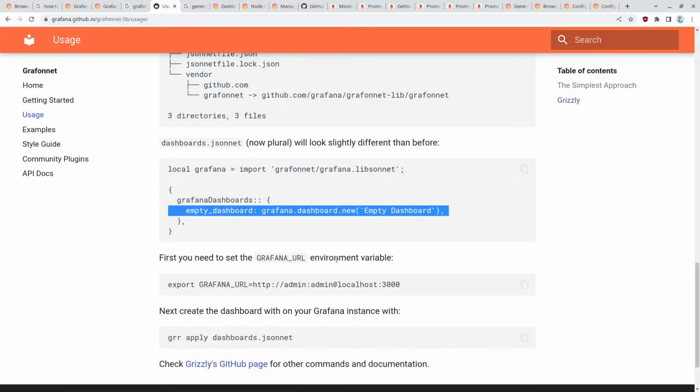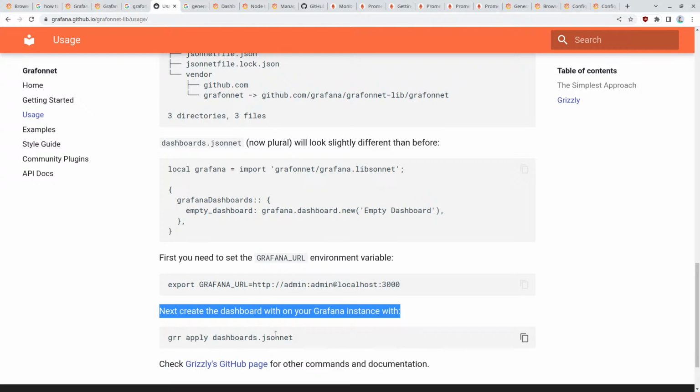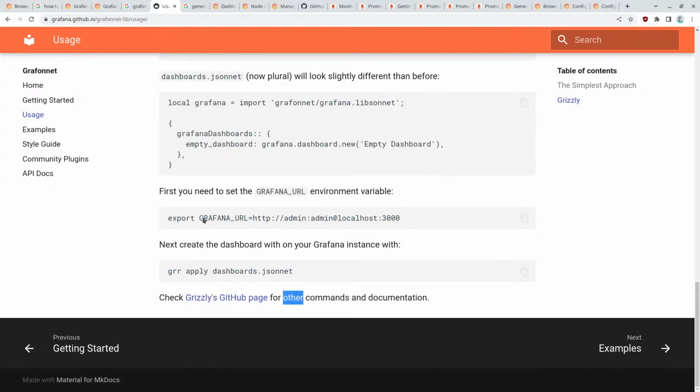You need the Grafana URL with an environment variable. Apply dashboards. Huh.